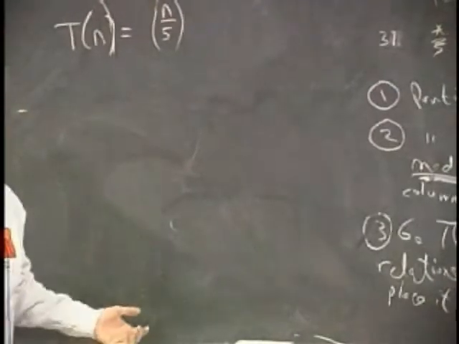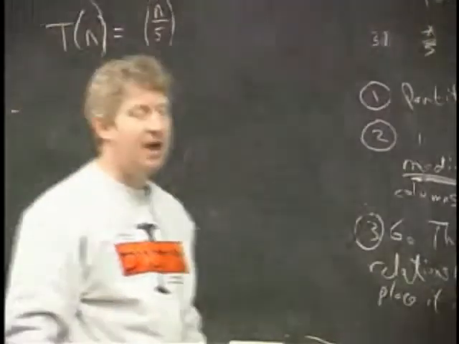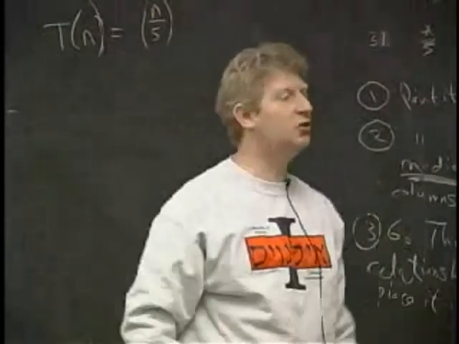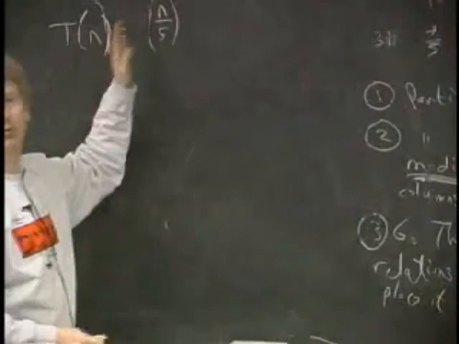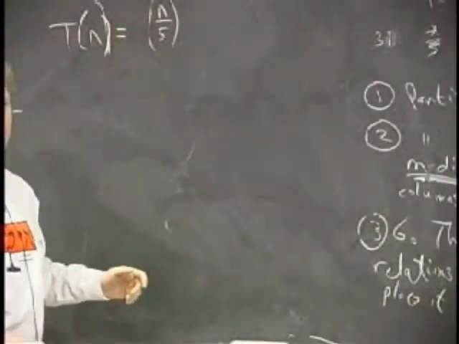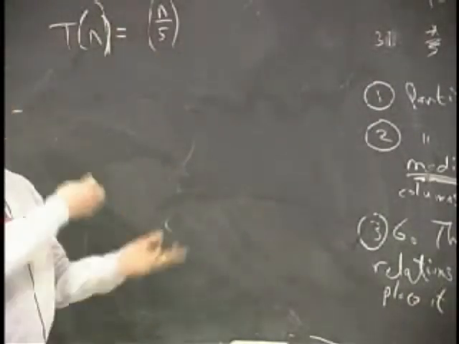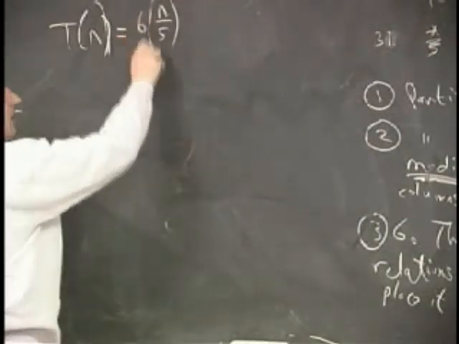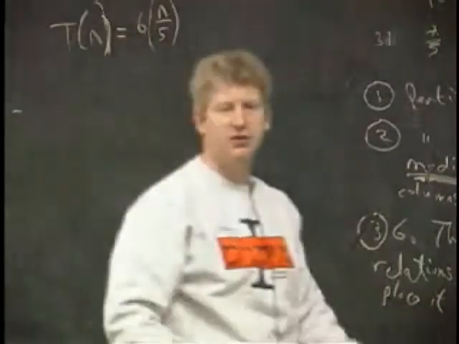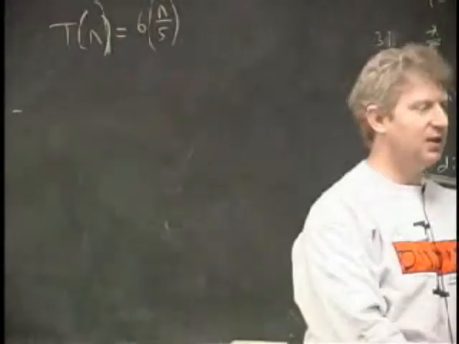So the first step is N over 5 times, pick a number here. Is it right to say 6? Is it right to say 8 or 10? Decide what you're counting and pick it. It's constant, and you can call it C0 or C1 if you want to. And then you could have your inductive proof be based on what those constants are. But for now, let's just call it 6 and assume that we get the other stuff for free somehow, that we're just counting the comparisons. It doesn't hurt.